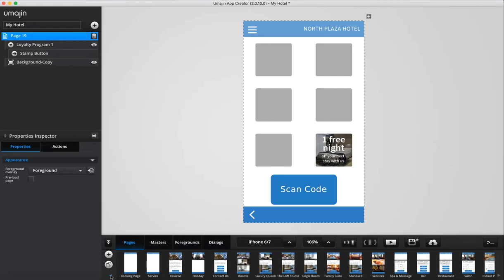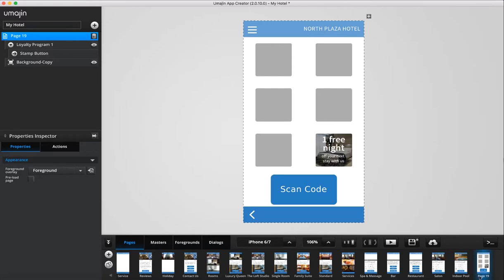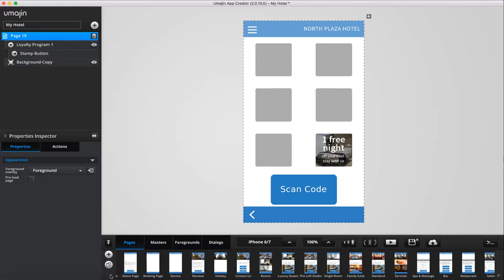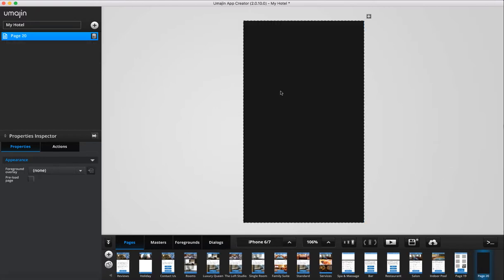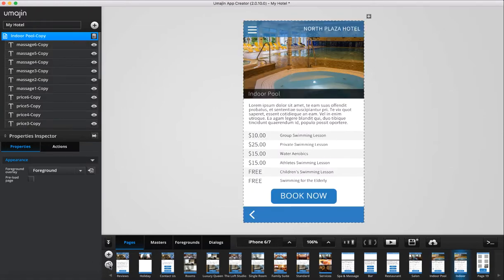On the bottom, we have these little arrows. You can use these to scroll to the additional pages. So if the number of pages you have extends beyond this view, you can navigate through those. You'll also notice a little plus circle here and a little 2-page button here. The first one adds a new, completely blank page. So you can see there are no items on here. The second one is a copy. So I can pick a page, and if I click that, it'll make a copy of that page and add it right next to the one that I copied.